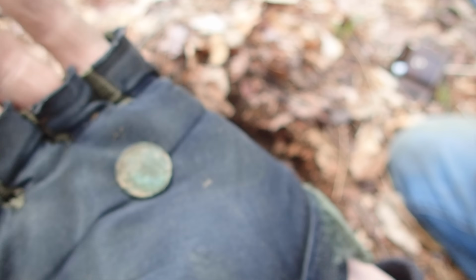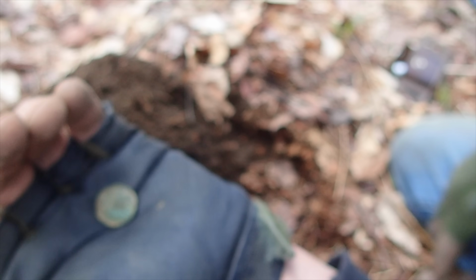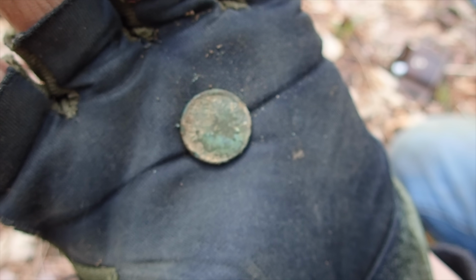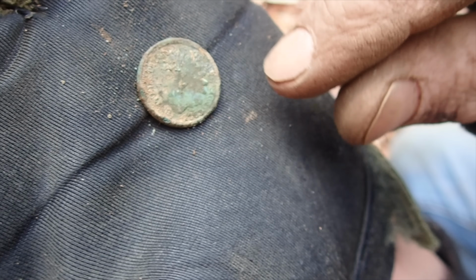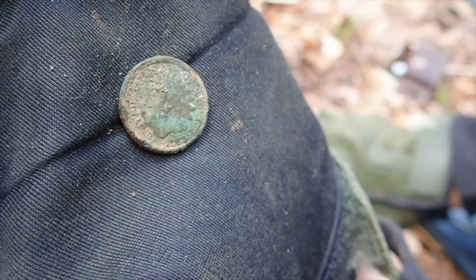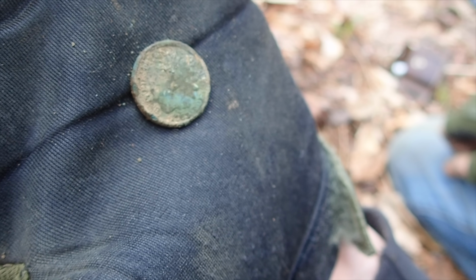Makes sense how thick it is. That's almost a large cent, just a little bit later than what would have been a large cent. Awesome. Hey, you know what? A coin's a coin. It's got a date on it that we can read, which matches up with the history of the site. It's a win in my book. Since it's been such a slow day today, we're going to check this area one more time to see if there's any more, and then we'll end the day on a high note, get our stuff out here and take a look at it all.